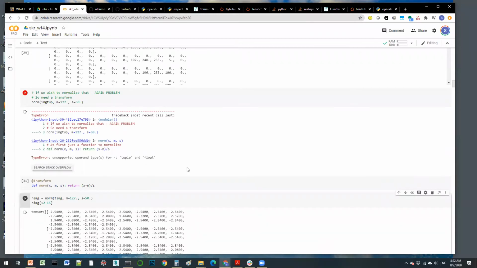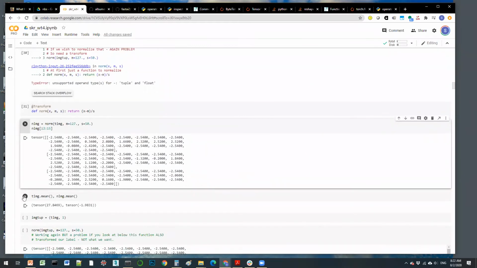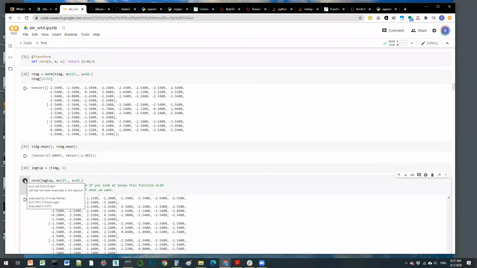But now you see that when you run norm, which is a transform now, on a T image, this is obviously running on the T image. And again, he just does that to calculate. Now let's suppose we create a tuple with the tensor image as the first value in the tuple, and 1 as the label, the integer 1. We create that image tuple and then we run the norm on it. Then it works and doesn't complain, because the decorator transforms the norm function into a transform, and the transform works on a tuple.